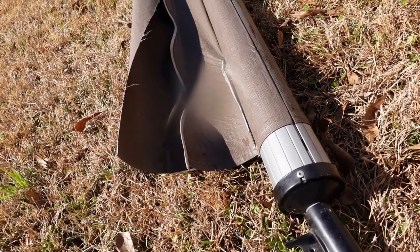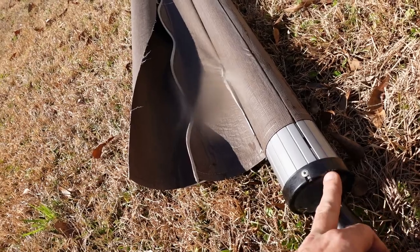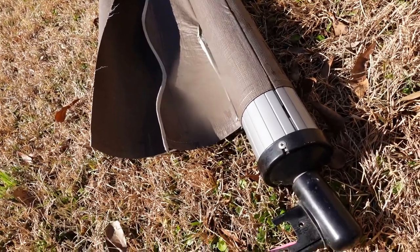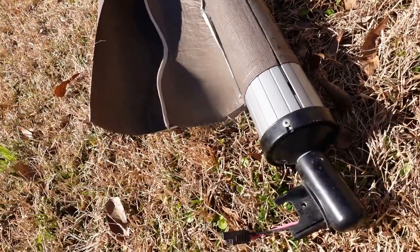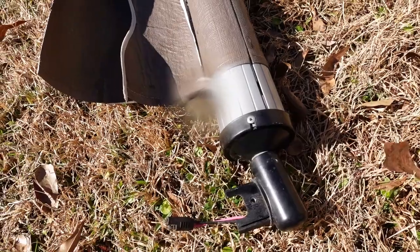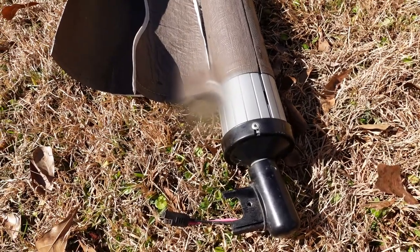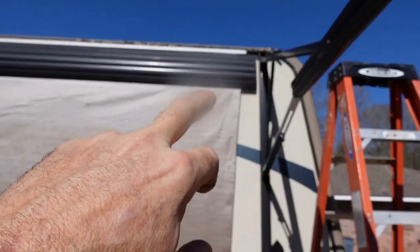And so either that end has to come off, or I gotta drill a hole, cut a slot in here and drill a hole, which I don't really want to do, because then the fabric's going to go over this and it's not going to fit right. So that end has to come off. So that's what we're going to do. All right, so the next thing I'm going to do is get in here. We're going to cut the rest of this off.